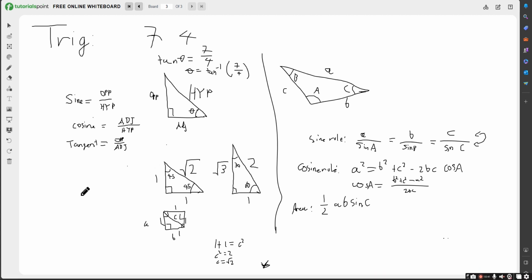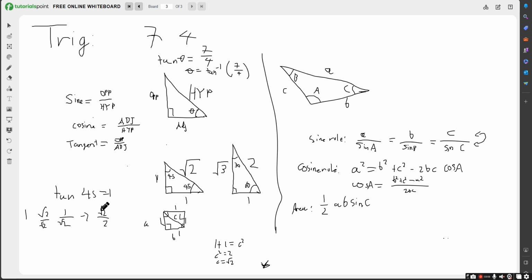And this is useful because it means if I ask you for tan 45, you shouldn't need to use your calculator. You can just go 1 over 1 equals 1. Cos of 45, adjacent over hypotenuse, 1 over root 2. Does that make sense? 1 over root 2, by the way, can be rewritten as root 2 over 2, where you just multiply the top and bottom by root 2 over root 2, which is the same as 1, which is why you can do this.